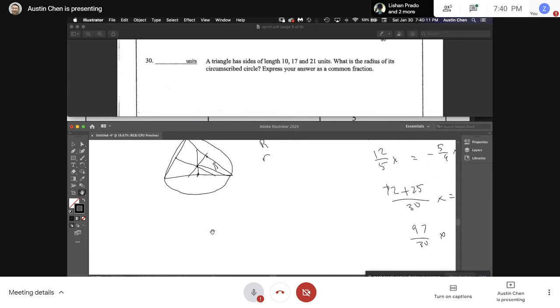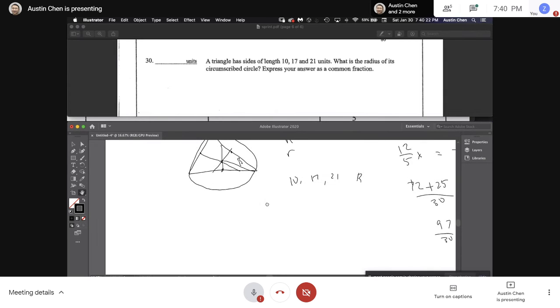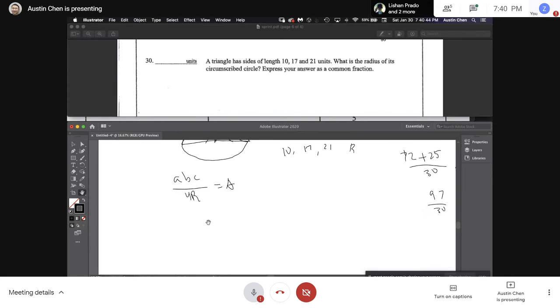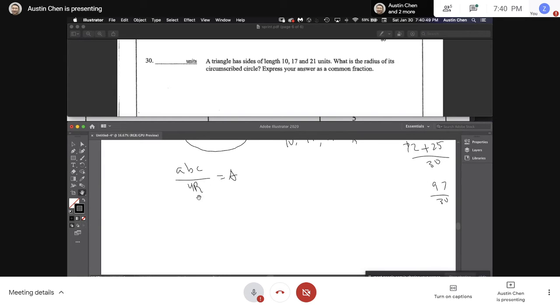Okay, and then for this problem, we're given 3 sides, and we want to find what big R is. There are a few formulas for big R and small r which we can use. One is that the 3 sides of the triangle, ABC, multiplied together over 4 times the circumradius is equal to the area of the triangle. So we have ABC in our problem. As long as we can get the area of the triangle, we can solve for the circumradius. And we can find the area using Heron's formula.